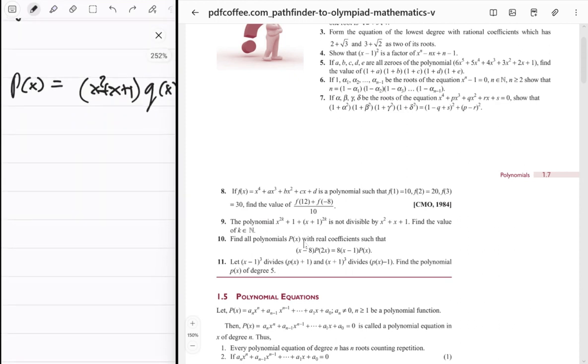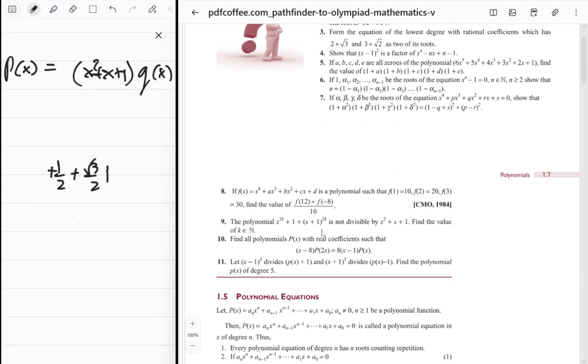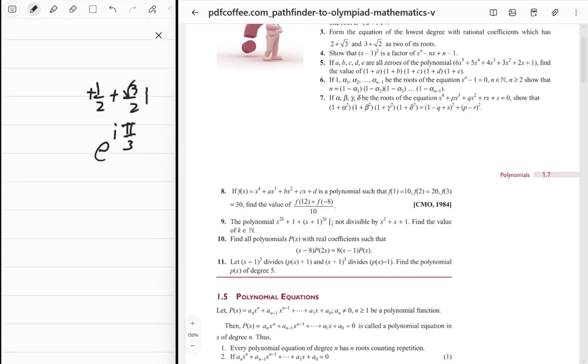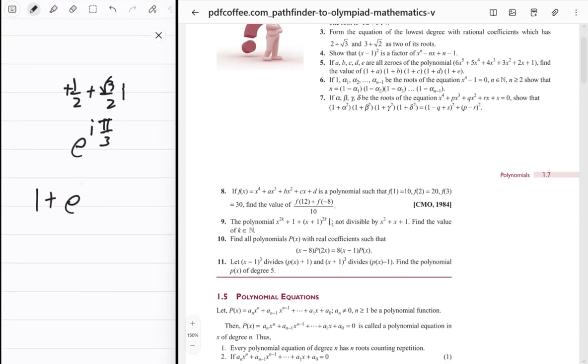So you got omega power 2k plus 1, and then omega. Oh, and by the way, omega is just e power i 2 pi upon 3. Come on, I don't want to use complex numbers, but then whatever. And that, using Euler's theorem, can be written as negative 1 upon 2 plus square root 3 upon 2 iota. So that thing plus 1 is 1 upon 2 plus square root 3 upon 2 iota, which is like e power i pi upon 3. But that thing to the power of 2k, you see what's happening? It's just 1 plus e power i 2 pi upon 3 times k. So that's what I got from here.